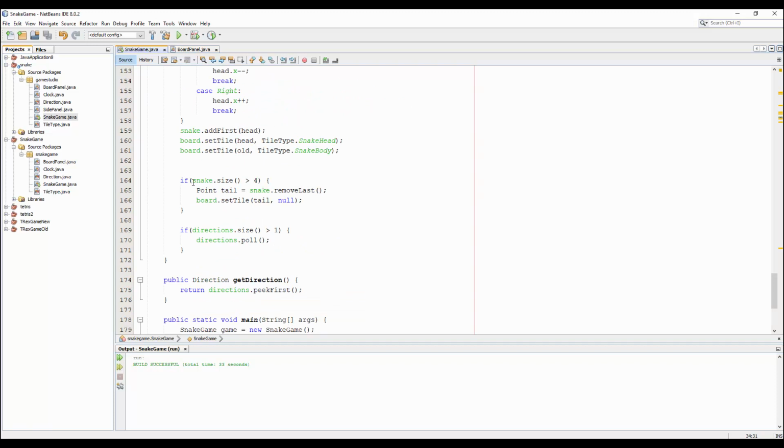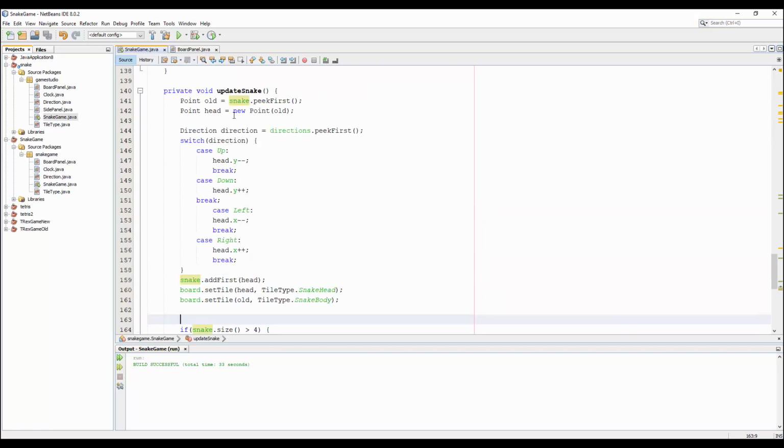Alright, here another condition, we will check if, before that we get the head, the new point here.